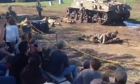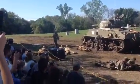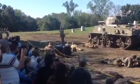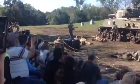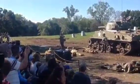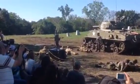The riflemen who carry the ammo have two jobs. One, of course, is to lug ammo for this weapon. The other is to protect the machine gun team with their own M1 Garand rifle fire. So when the weapon is moving, the riflemen can cover it. If it jams or malfunctions, they can provide protection while the jam or the malfunction is being cleared.